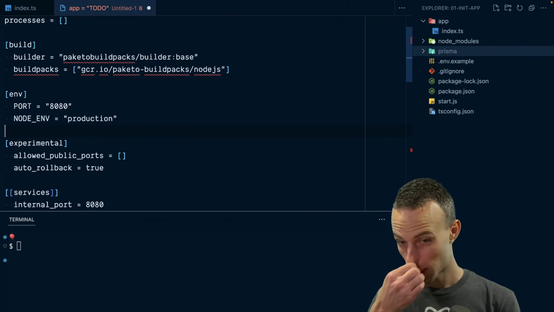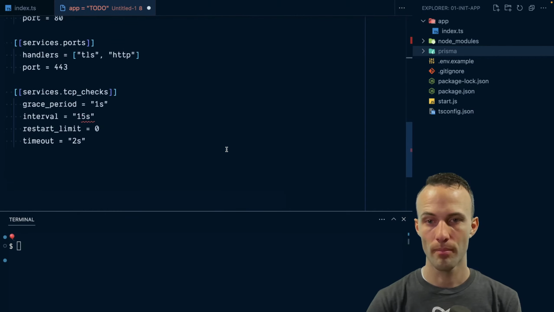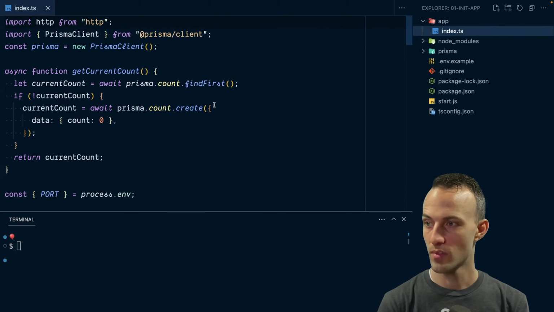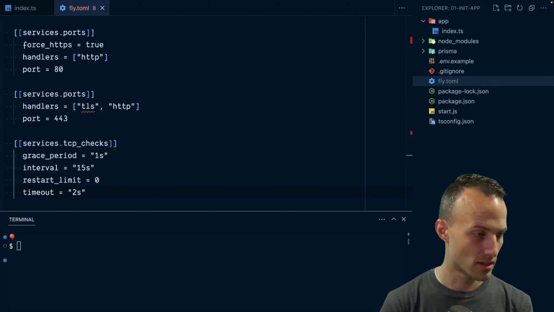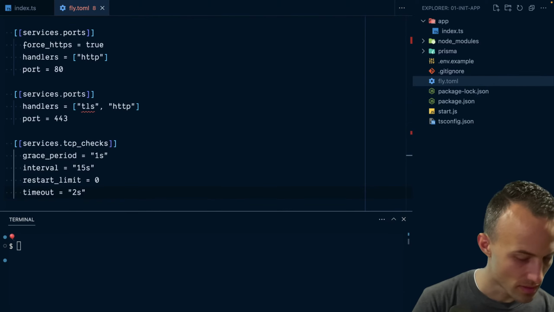We'll get rid of that, and we'll add that ourselves. Stick that there, and I'm going to run another git diff. There we go.